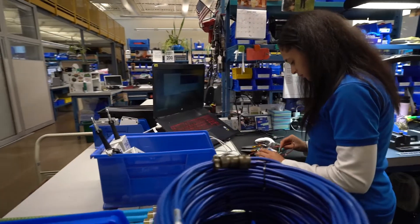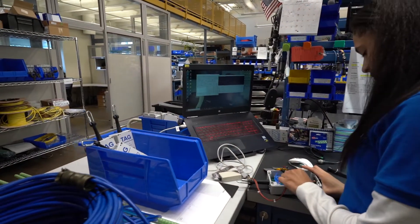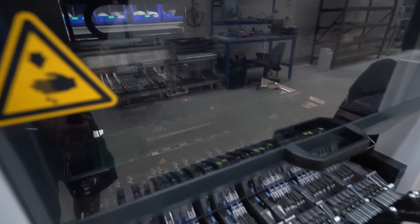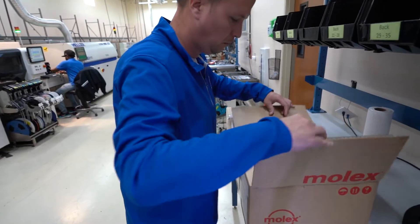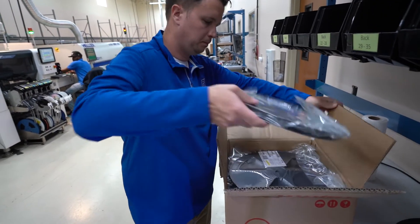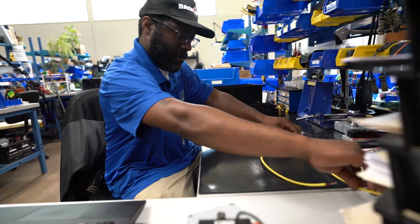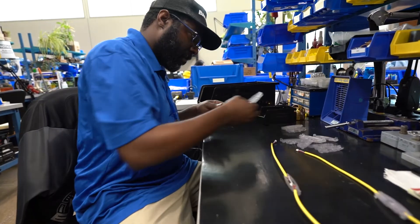Once we started with the current design, we had an issue with quality — we couldn't build them fast enough, and we couldn't build them with the quality we needed. Our demand had begun to increase quite drastically, and we turned to Molex to start making our cable assemblies. Our quality issues have disappeared. We are getting a hundred percent yield from the Molex team, with a much higher quality product at the same price point, delivered on time.